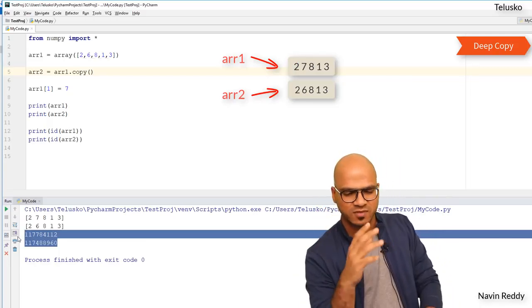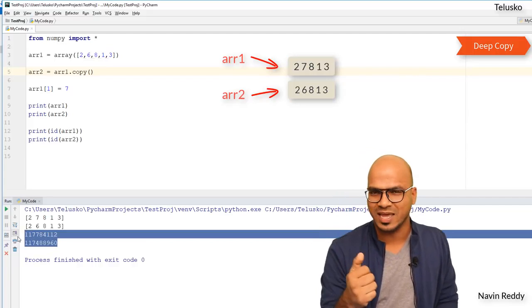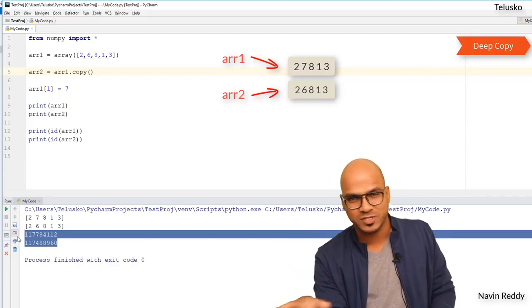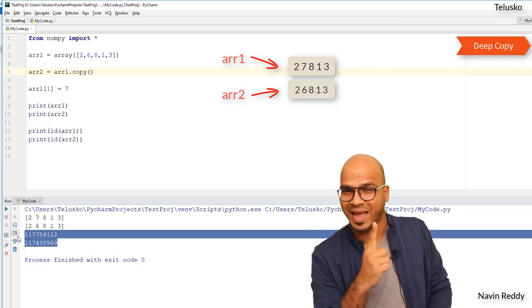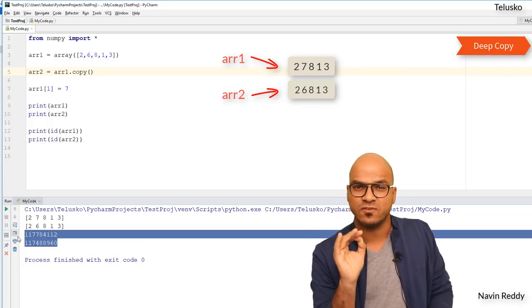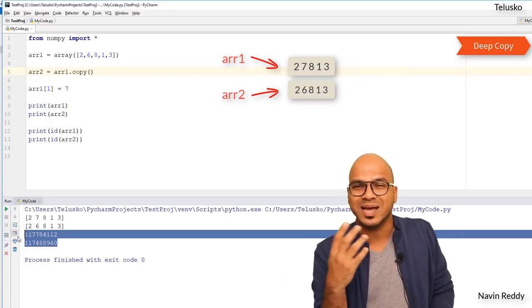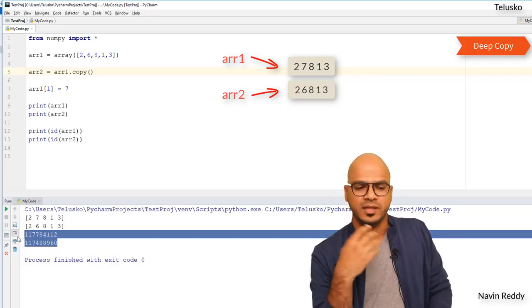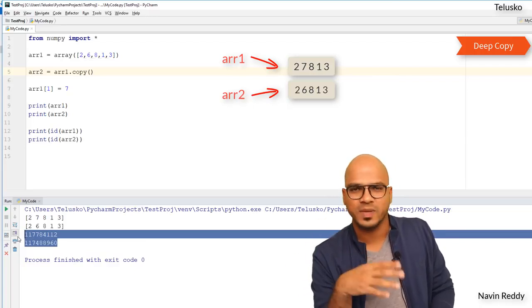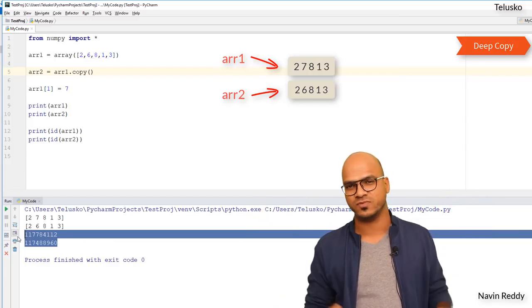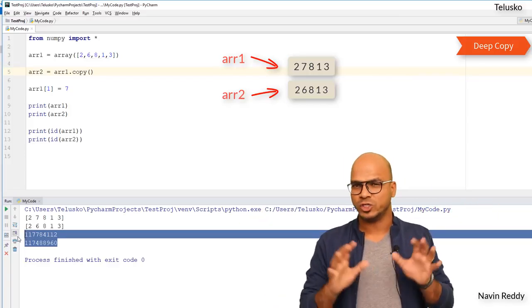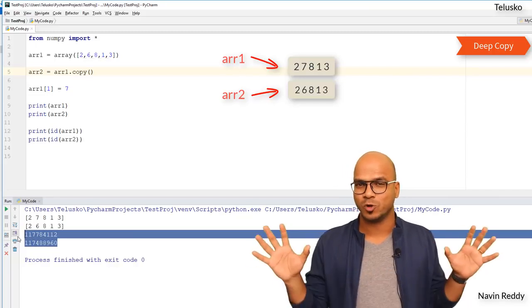It's very simple. So basically, we have three ways. One, you can say ARR2 is equal to ARR1. Your job is done, but that will be simply aliasing because you still have one array. The second way is using view. In view, you get a shallow copy, right? And for deep copy, you just have to say .copy() and it will copy. So it will create two different arrays and two different values that are not linked with each other. So I hope you enjoyed this video. Now you know how to copy an array.